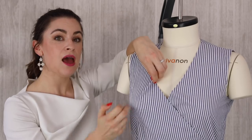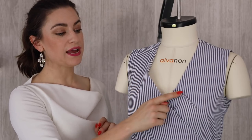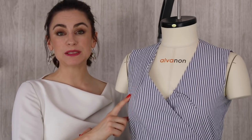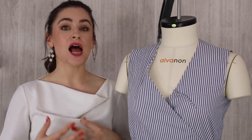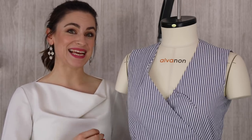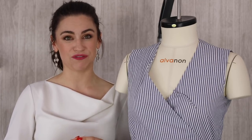Perhaps if you have a princess seam, you could pin it all the way across. I've pinned in the neckline on one side — taking it in a dart shape, with the majority of the gaping at the neckline tapering to a point at the bust apex. With this pattern I would actually have to add a side dart. If you have a full bust, I think darts work better — darts are there to shape around the curves of the body, and if you have full curves you ideally need a dart to get a good fit.